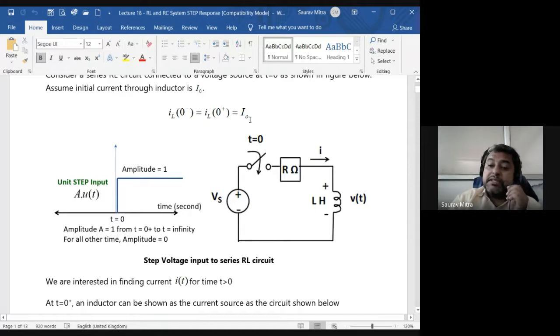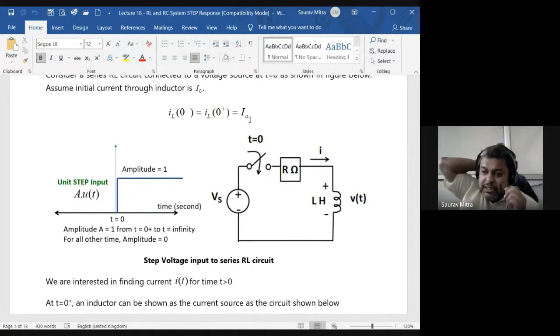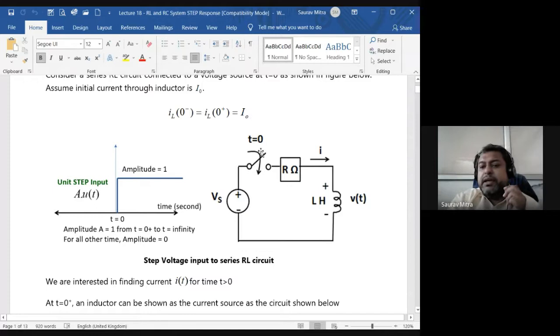All these things are going to help you in signals and systems. All this funda is going to help you in networking. In networking also, there is a chapter called transient response, and students are very much scared about that. There is nothing to get scared about. The switch is open. Input is connected here, but the switch is open. That means this input, the step input, is not getting connected to R and L.